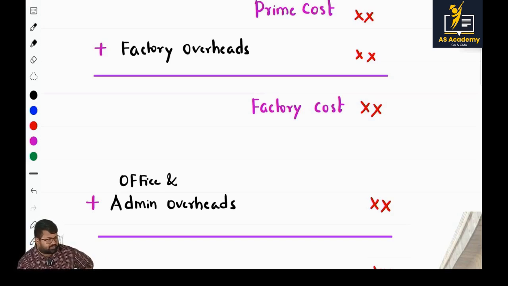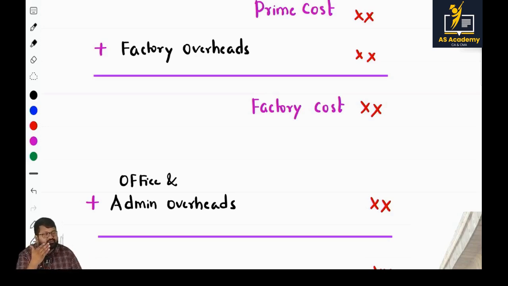Direct labor is nothing but the wages of workers. And direct material is nothing but raw material, productions or purchases. Whatever we are making will form part of direct material. And anything related to those expenses will be direct expenses. Combined together, that is known as what? Prime cost. To that, what are we adding? We are incurring some factory overheads that we add, and finally we get the cost incurred at the factory.